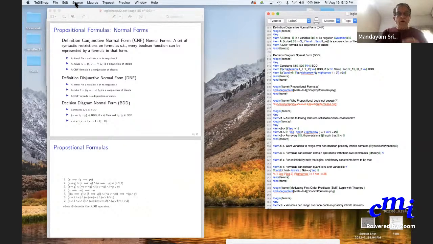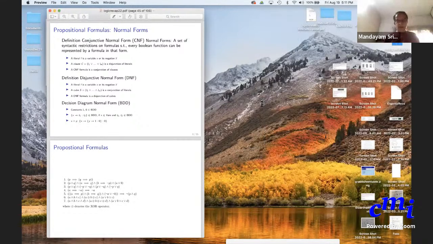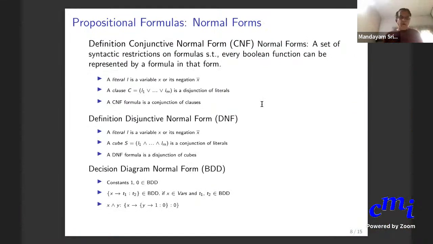Okay, so just a few slides that I did not get to. A lot of you are already aware of this, but since some people haven't taken a formal logic course, I thought I'll do this. There is this notion of normal forms that are defined.